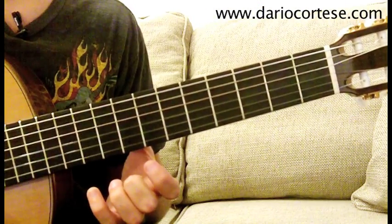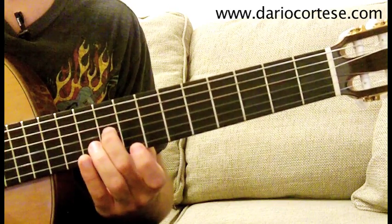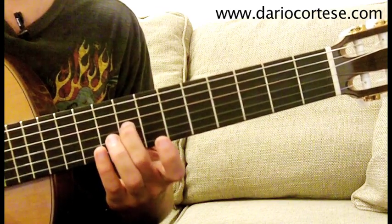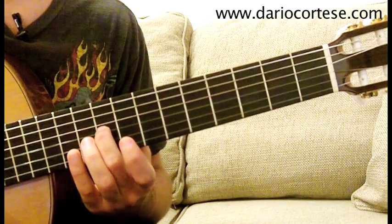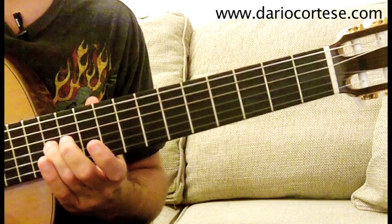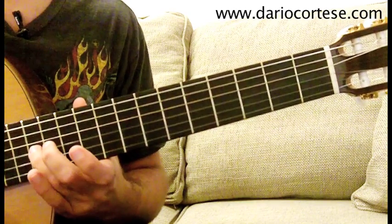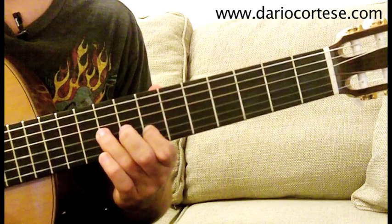Lick 4B starts exactly in the same way as lick 4A, so 9th on the G, open E. 8th on the G, slide up to 9th, open B, 9th on the G, open E, open B, 12 on the G, open E, 13 on the G, open E, 7 on the B, 9th on the G.